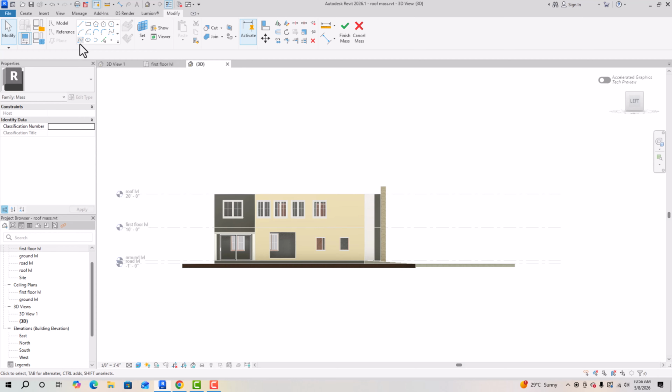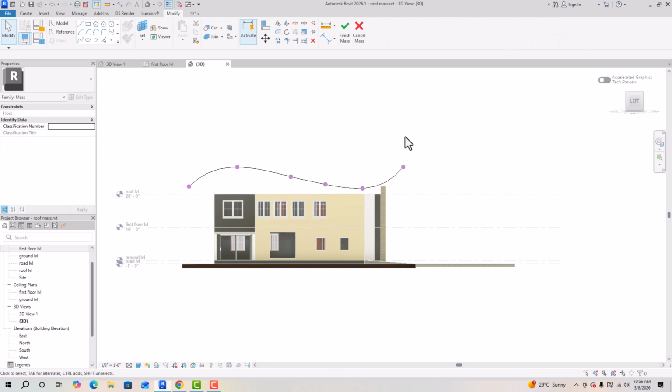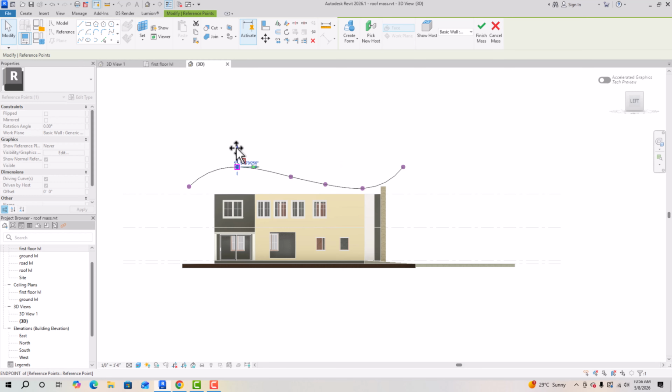First, I'm going to select this spline, and now I'm going to draw some shape here. And this is the profile which we have created. You can adjust your spline by selecting these points.